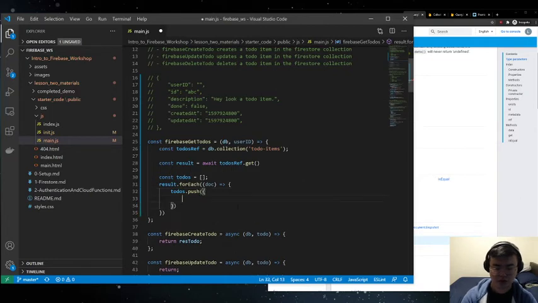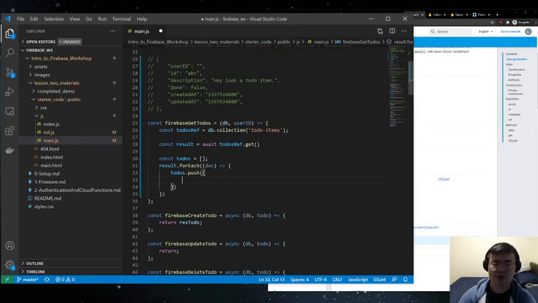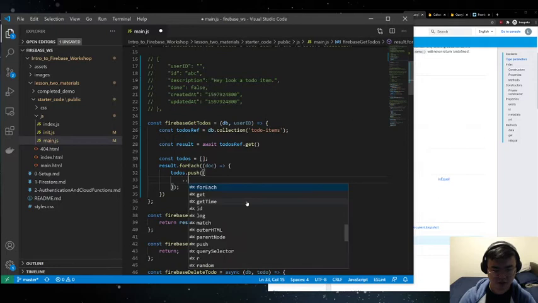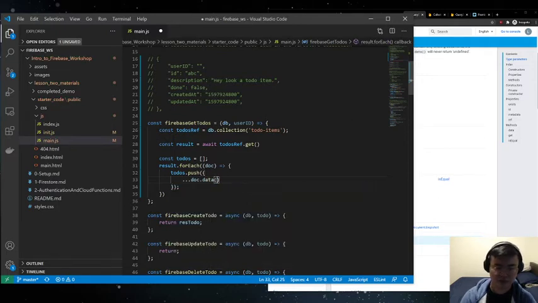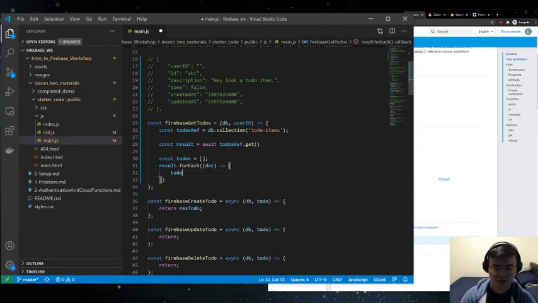Again, what I'm going to do here is a little bit of JS trickery. I'm going to use the spread operator. Actually, you know what? Let's console log this first.